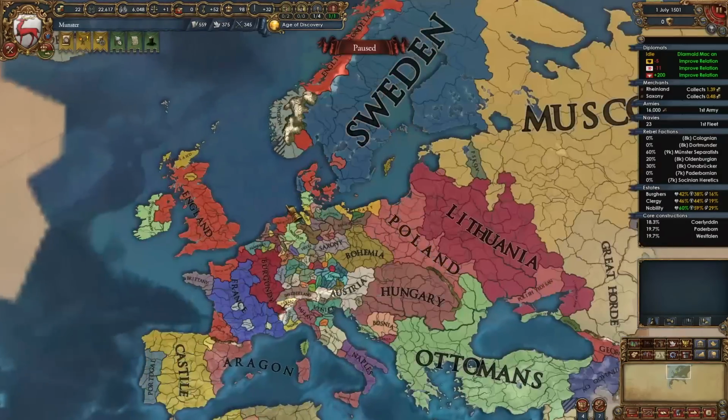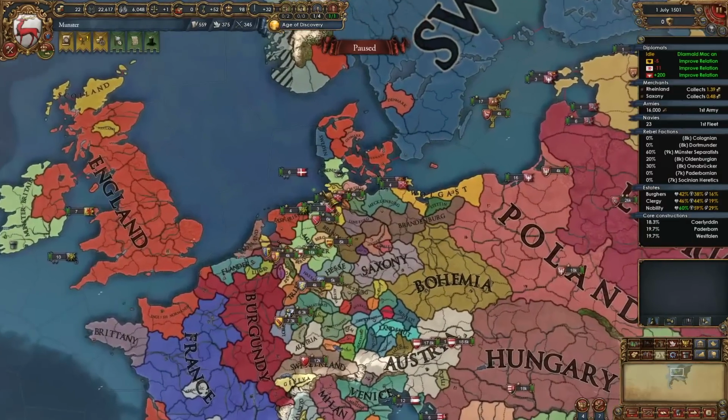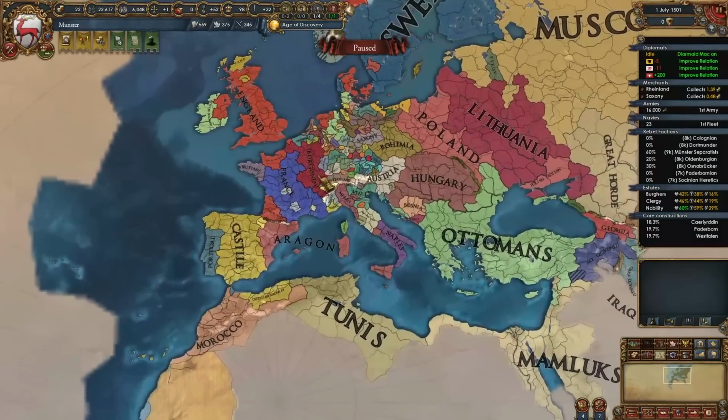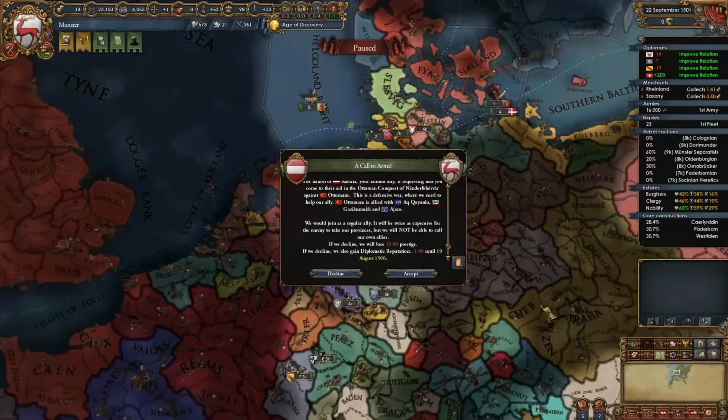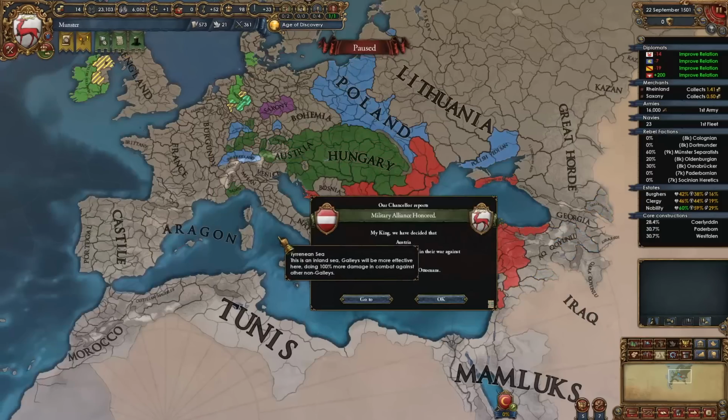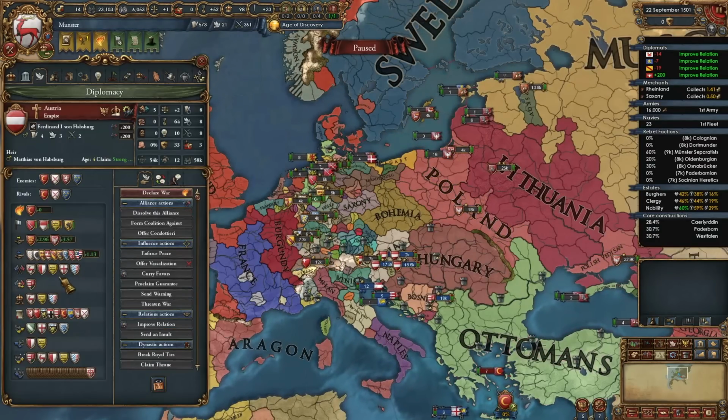This normally doesn't happen. I swear, dude, the AI, when it's close to you, or even if it's not, it goes for you. If it's close to you, they become super powerful. Oh, come on. Whatever, it's not like they'll get to me. So pretty weak Austria, honestly. Even though they have Hungary, they got really stupid allies.